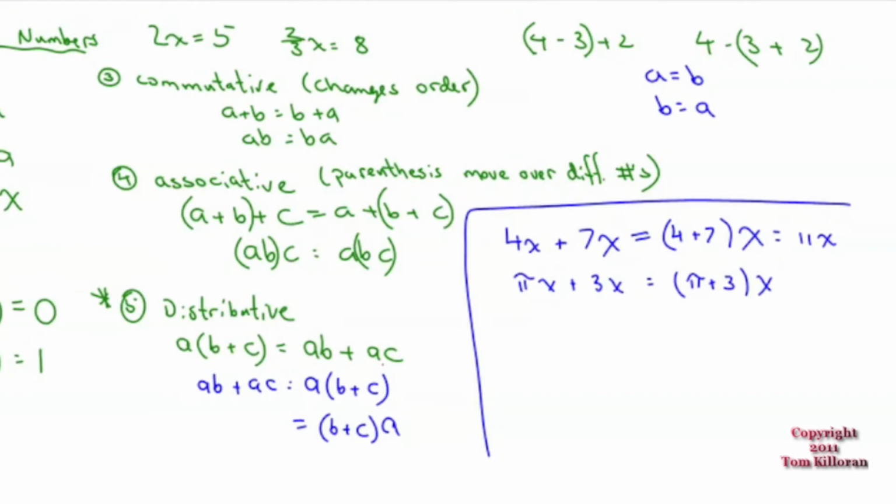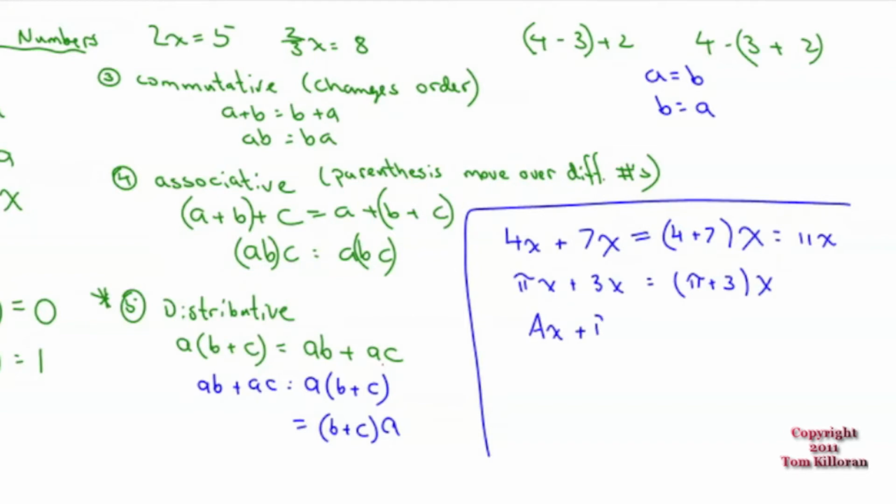It's just that you can't take the pi and the 3 and bring them together because one's irrational and the other one is rational. Now you can type them in a calculator. You can approximate pi with 3.14, which is a horrible approximation. But you can add them together in your calculator and get a decimal answer, but that's an approximation. This answer is exact. It's perfect. It's no rounding, nothing going on with it funny. So that's what's important about like terms in my way.